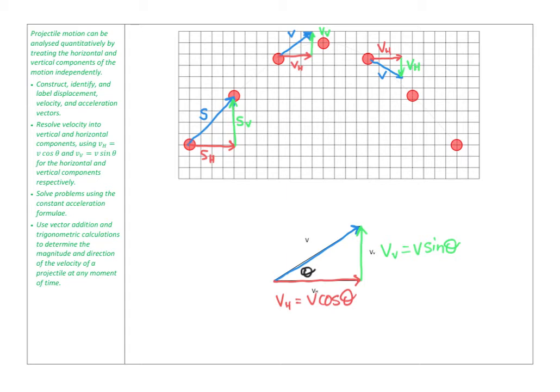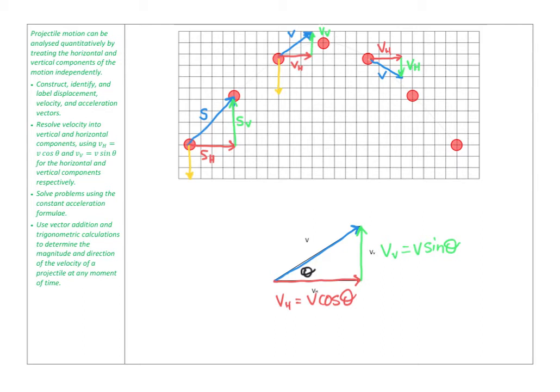And then also in each case, we would have the acceleration vector. I'm just going to pause for a sec and think about what would be the direction of the acceleration of this projectile during its motion. Okay, hopefully you know that gravity only acts downward, so gravity only acts in a vertical direction. So what we can see here is the horizontal component of the velocity. The horizontal there doesn't change. What changes is the vertical. Here it's going up, and then it's changed to coming down due to gravity here. So gravity always acts downwards, and gravity is also constant.